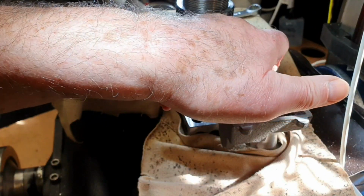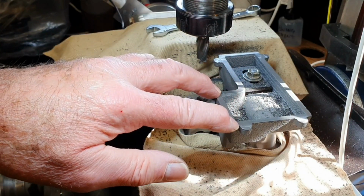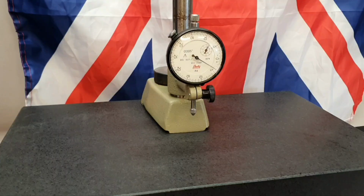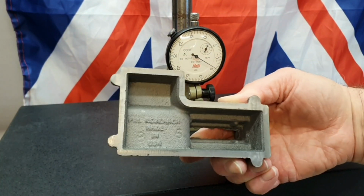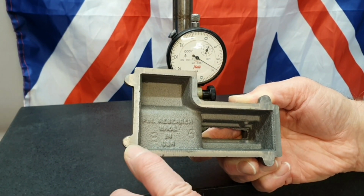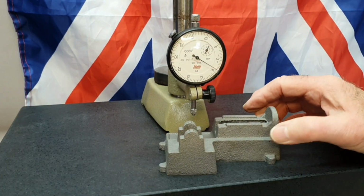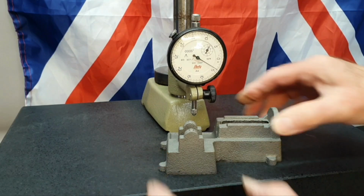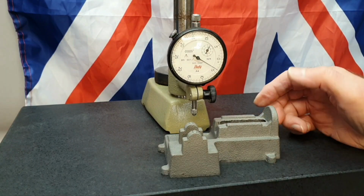So I think that all seems to be okay, but obviously I need to get it onto the surface plate and make sure I've got no rocking movement on it at all now. So obviously I'll bring you back for that. Well, that's the bottom of the base machined all round, and I've got a reasonable finish all the way round here, and putting it onto the surface plate, it's not rocking now as it was before. It sits nicely on its base, so I think I've got a nice finish to it.